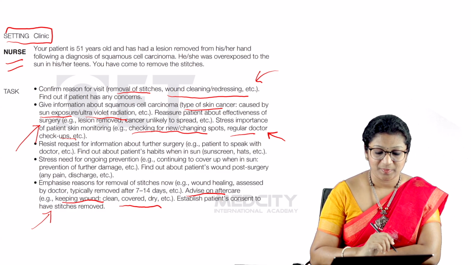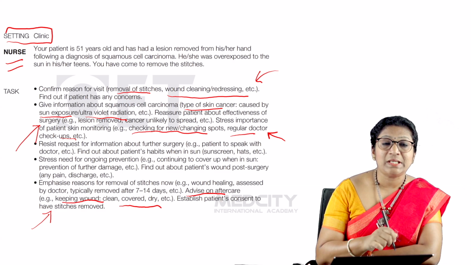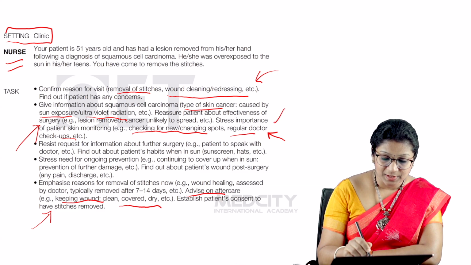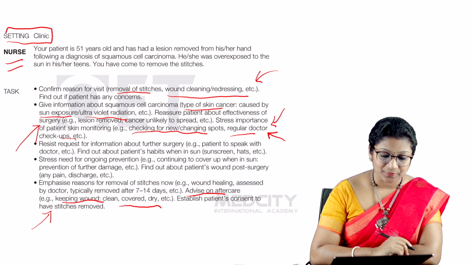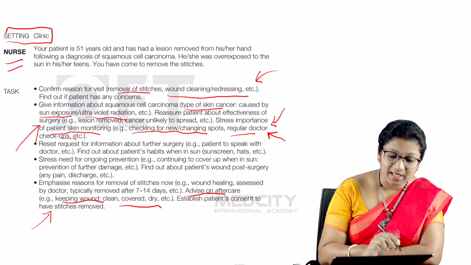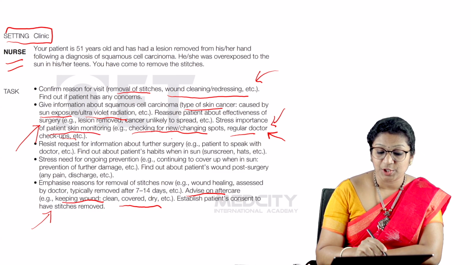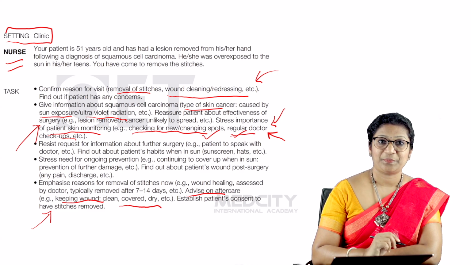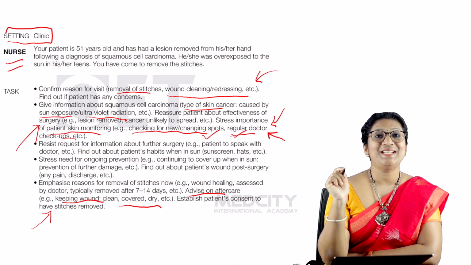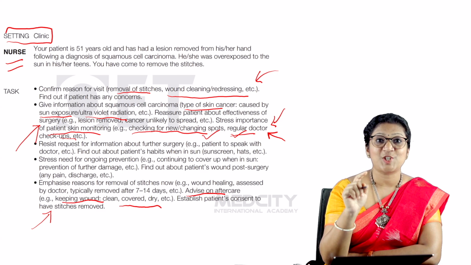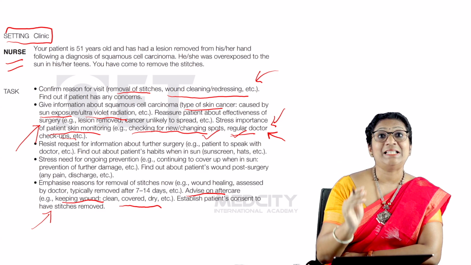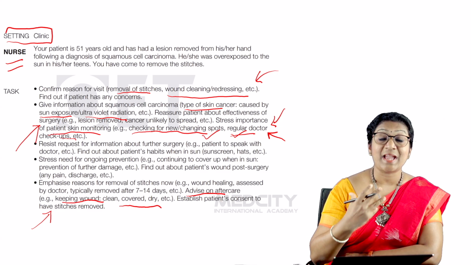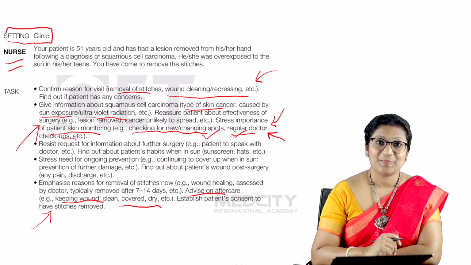So what did I do here? I read the words in the bracket as given. Or if you look at this particular task, I might read saying, it's important to monitor your skin, like checking for new or changing spots, regular checkups with doctor, etc. Now remember, your OET speaking and the role play card is to check your speaking proficiency. This isn't a reading test. So there's no point in reading out everything you see in brackets.